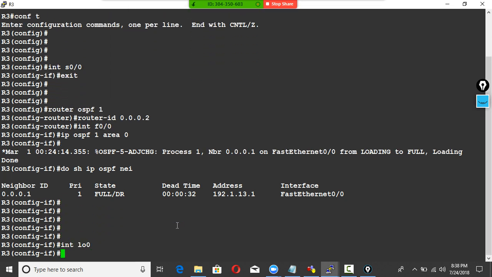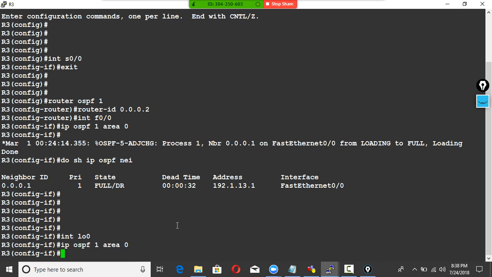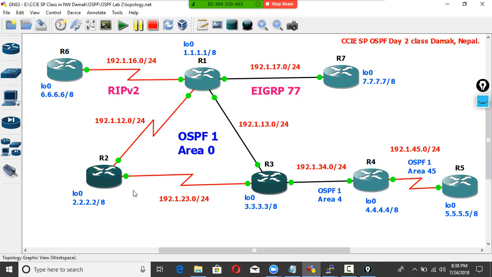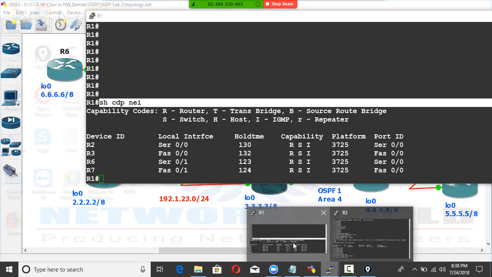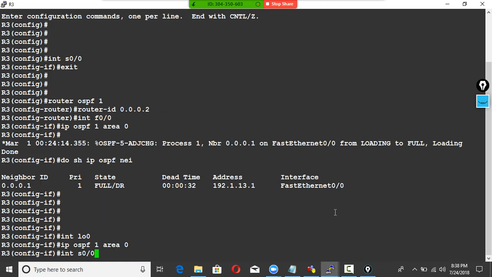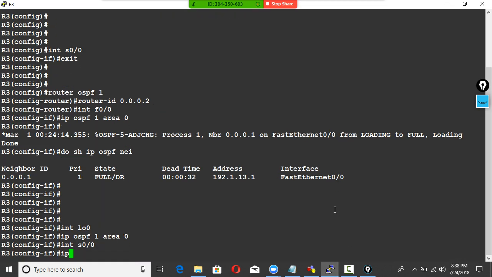Interface loopback 0, IP OSPF 1, area 0. Interface S0/0. I think this S0/0 is connected to R2. Yes. IP OSPF 1, area 0.